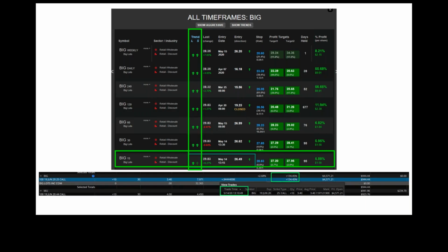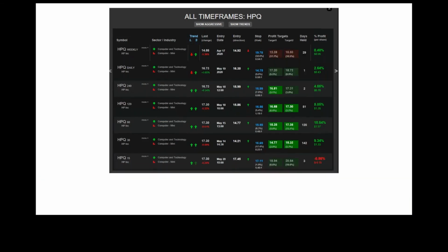So as you can see, your June 2025 call, Big Lots, then you get to sell it, and then you make the profits. This is Hewlett Packard, and what I want you to notice here is how the trend can be different up top. Trends build from the bottom, but they're sustained from the top. So if we have a strong trend guiding us, the markets will move in waves. And as a trader, we can capitalize on those moves in regards to following and continuing to trade with a solid trend. Does that make sense?